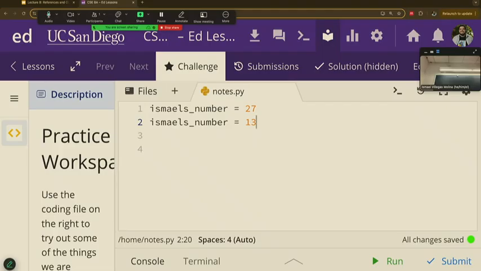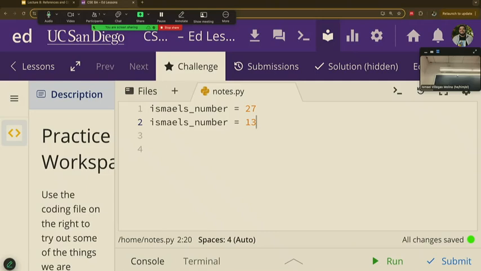When I do this again, I'm basically erasing everything that was here. The original Ismael's number reference, gone. Okay? And we're going to overwrite it. Now we have this reference, and Ismael's number over here is saying 13, that was mine. Okay?